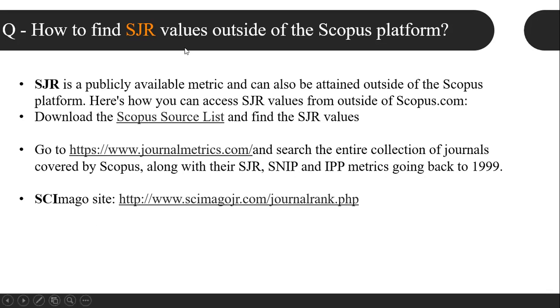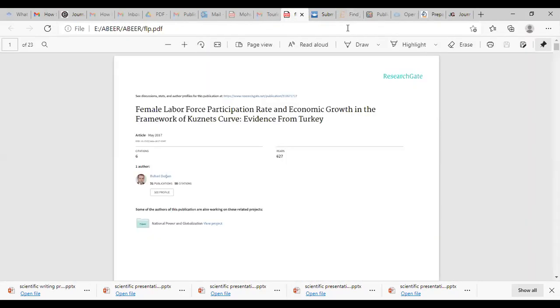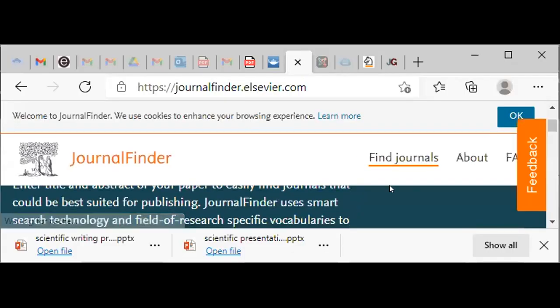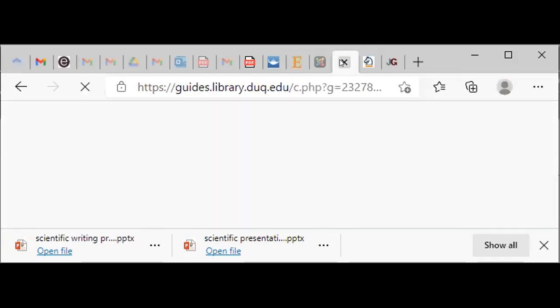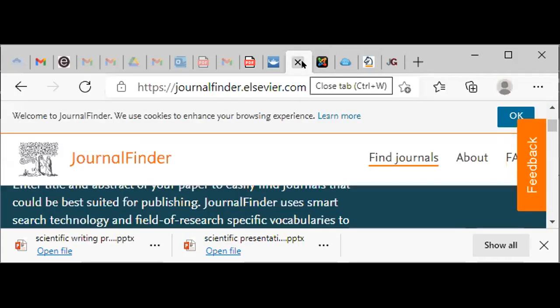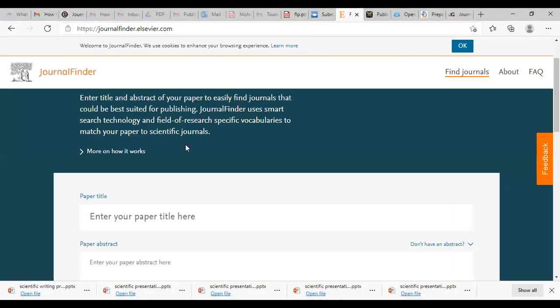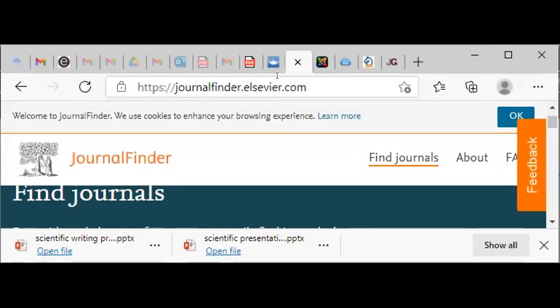So if we open SJR here, I prepared it for you so you can compare between the different criteria. I think I have opened it here for you.